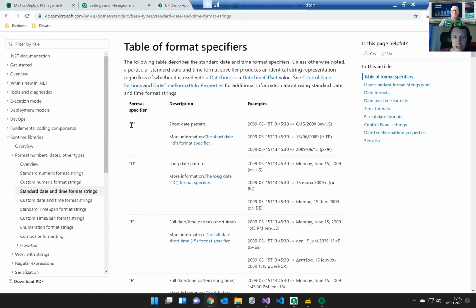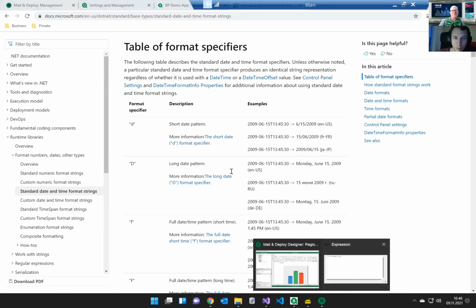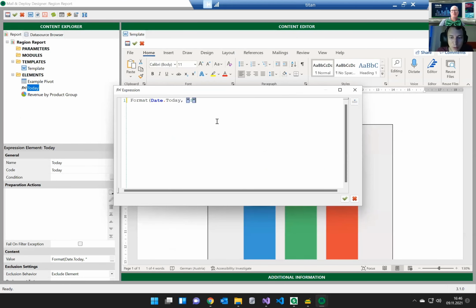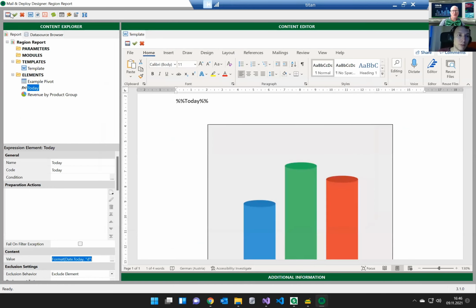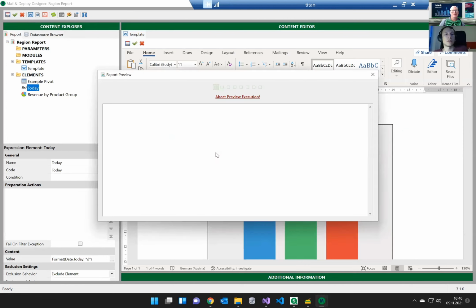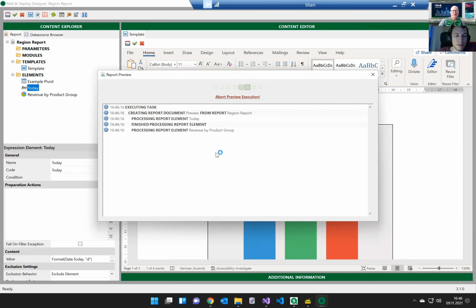So if you, for instance, specify the D format, that represents the short date pattern according to whatever localization you have. So I should have probably from the beginning just put a D here, which means depending on the localization of the report, put the short date format of that region in there. And come on, I'm crossing my fingers for you.